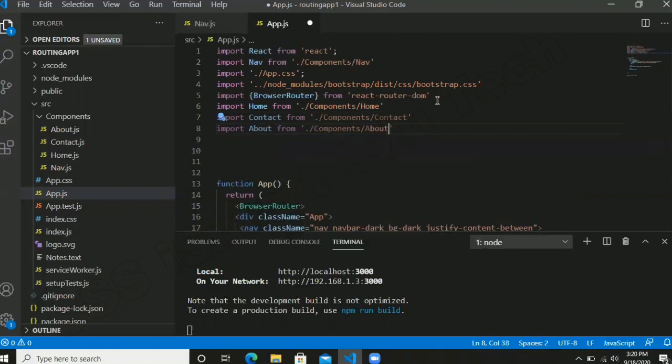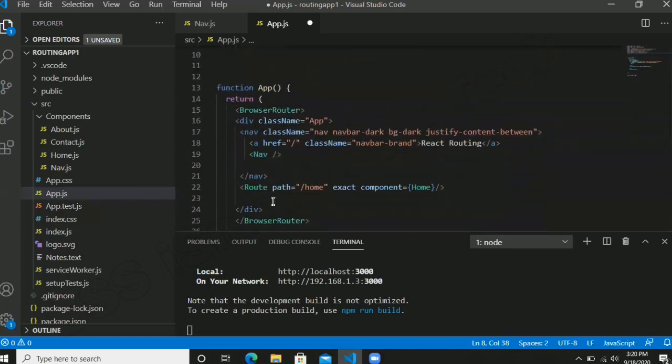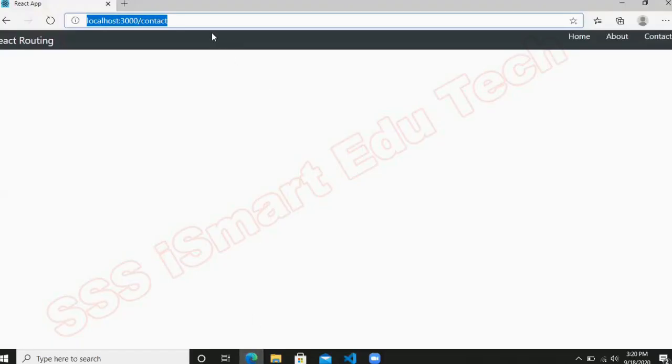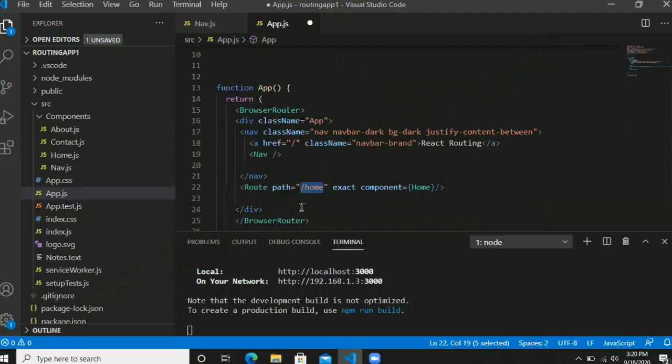So now Route is saying, I'm going to use one attribute known as path. Now you have to configure one URL, /home. I'm going to match this /home with the browser URL. If both are the same, if it is matching /home here and in your Route path, then I'm going to load the Home component. That's what it's saying.